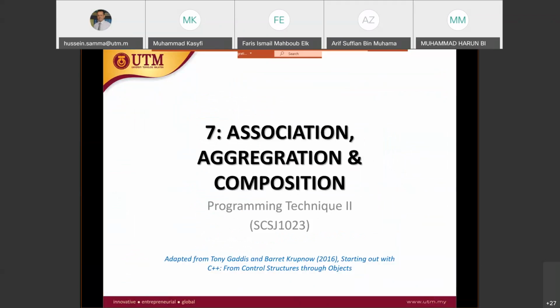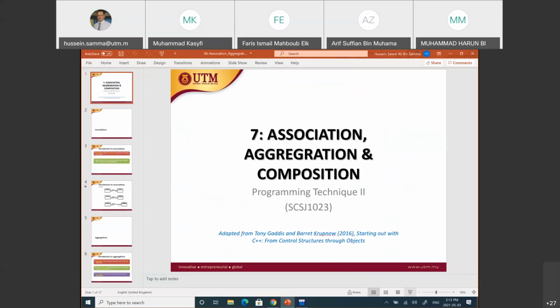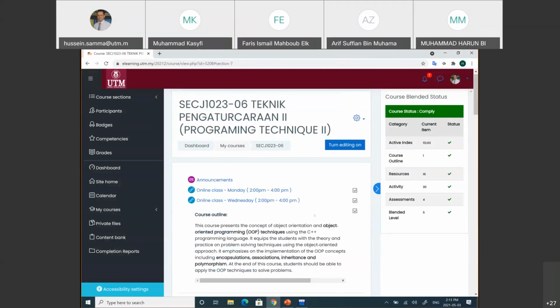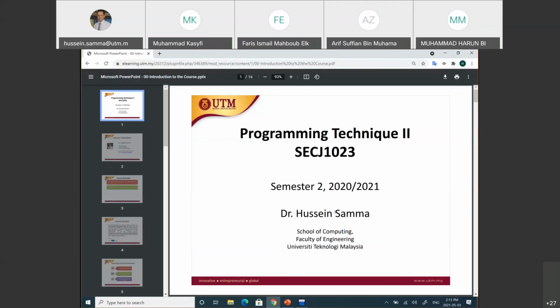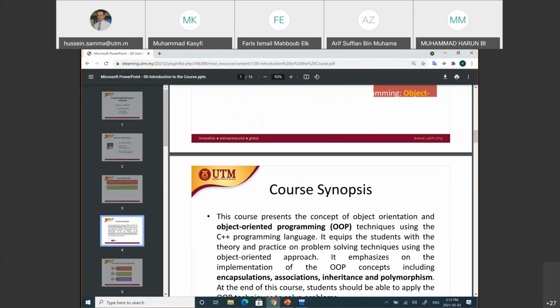Doctor, is it out of 10% or 15%? I think 15. We have one that is 10, one that is 15. If we refer back to the guidelines here, in the introduction, you can see the distribution of the marks.